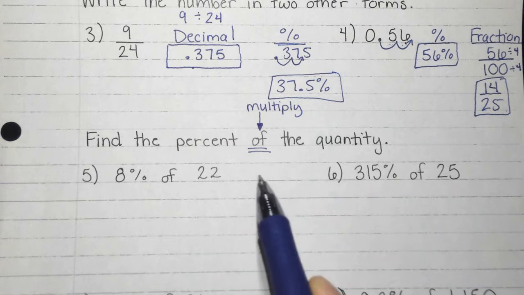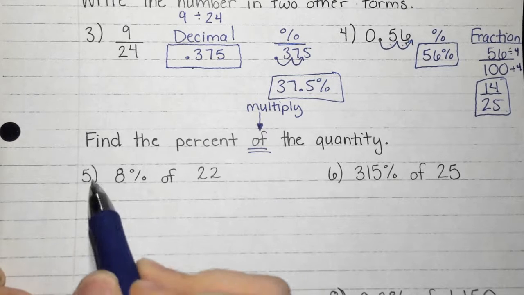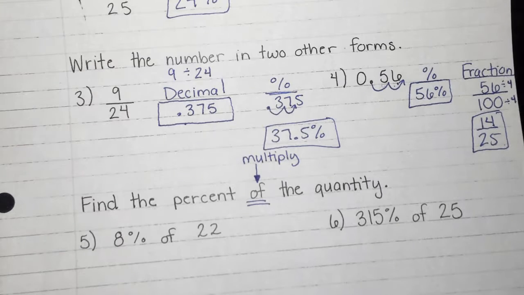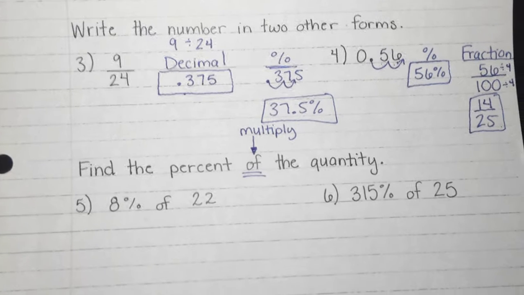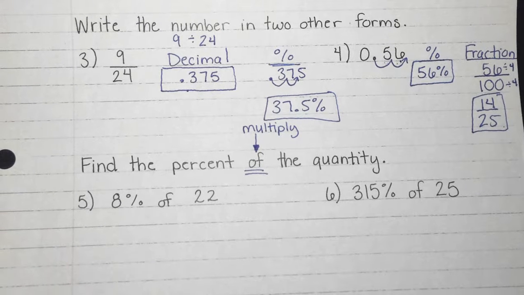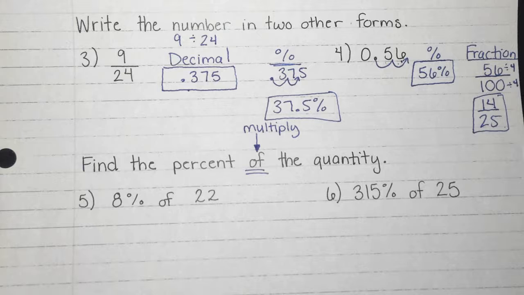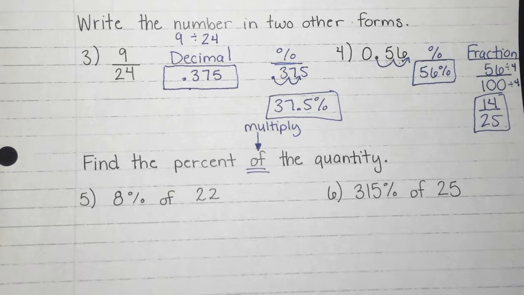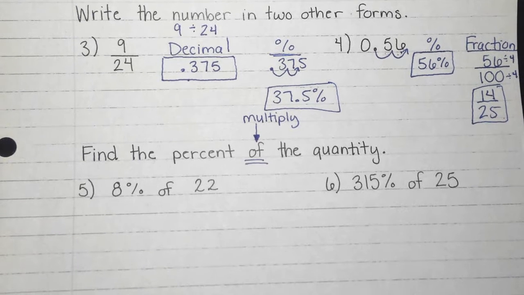So we're going to multiply. Now, here's my dilemma. 8% is not really a number that I can use. Numbers can be whole numbers, fractions, decimals, not percents. Okay? So a percent is like a type of measurement, but it's not actually a useful number in itself. So what could I do to that percent?